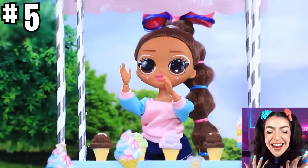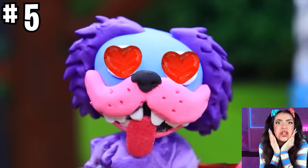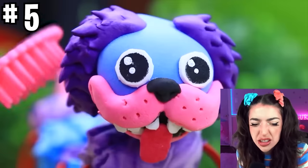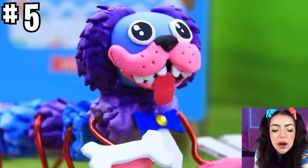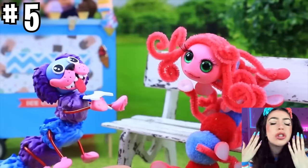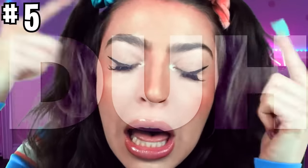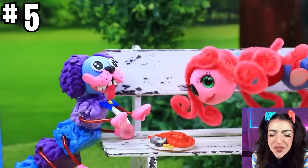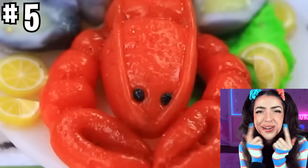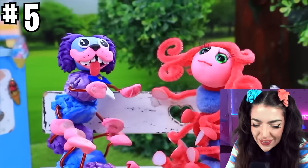Oh, ice cream. And PJ Pugpillar. And PJ Longlegs too. PJ Pugpillar likes PJ Longlegs. What the chicken nugget? PJ, why are you offering PJ Longlegs a bone? She don't want that. You should know she only eats itty bitty bugs on her spider web. Duh. Now PJ is offering PJ Longlegs a lobster. Do spiders eat seafood like that? I guess so. Because Mommy Longlegs licks that plate clean.